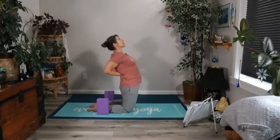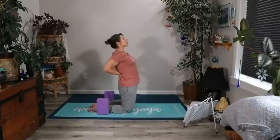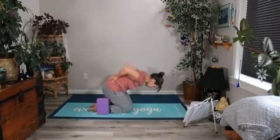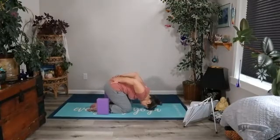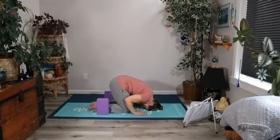So this is the next step in camel pose. Getting a nice big heart opener here, opening up through the hips, opening up through the shoulders. And the next time you inhale, come back up. And again, go ahead and bend forward, bringing the crown of the head down to the mat. Letting the arms be soft. Just a little counter twist here.